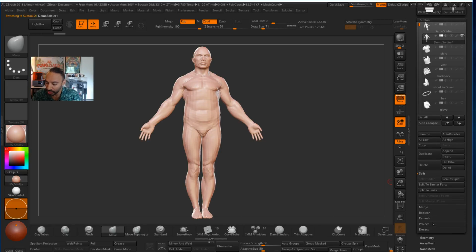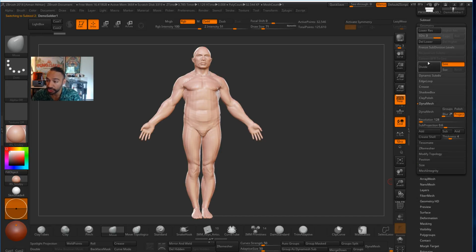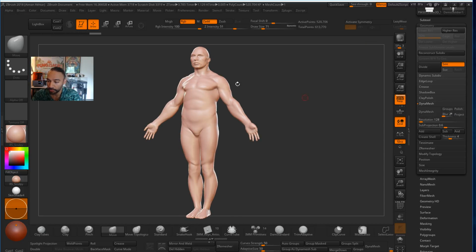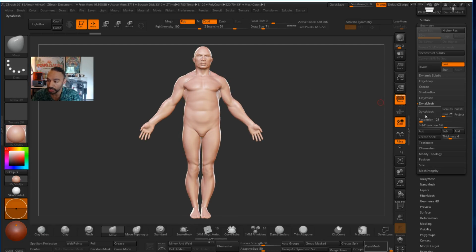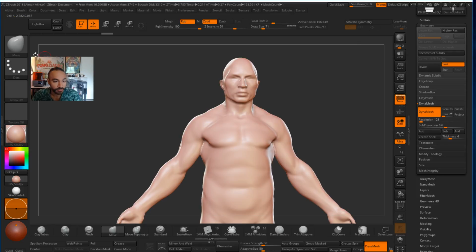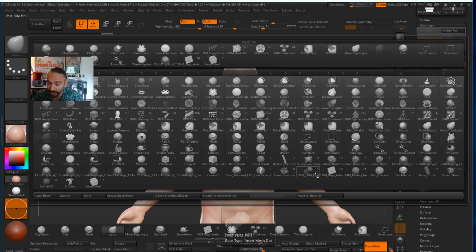Say if I wanted to articulate this character, how do I go about that? Well, it's really quite simple now in ZBrush. You don't want any subdivisions. So find your proper subdivision, and DynaMesh the whole thing so that it's a solid mesh. I'm going to do this kind of low res and rough, but you guys will get the idea.